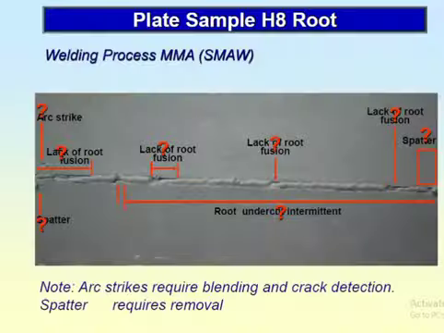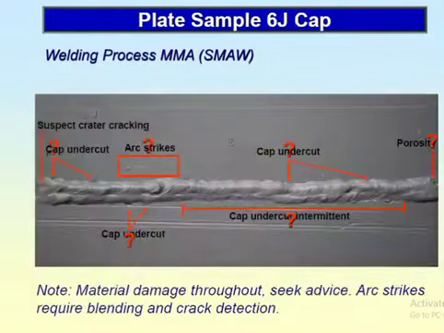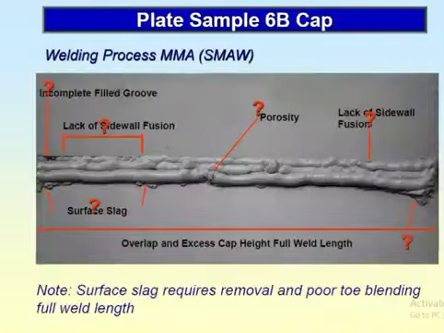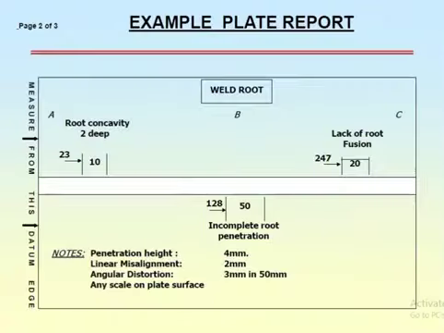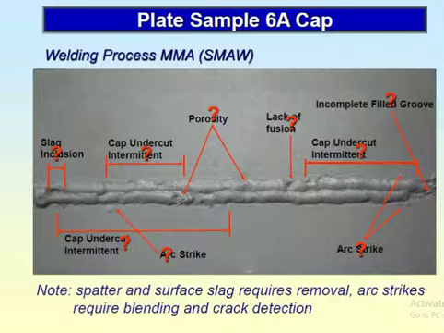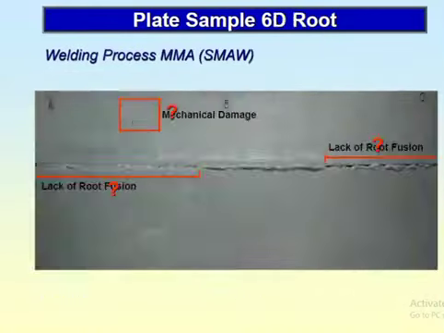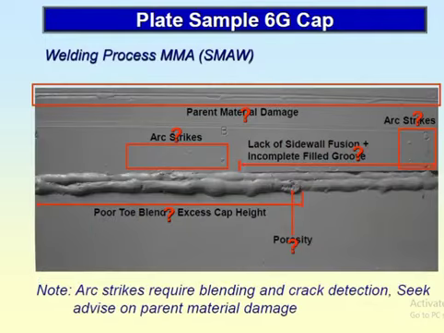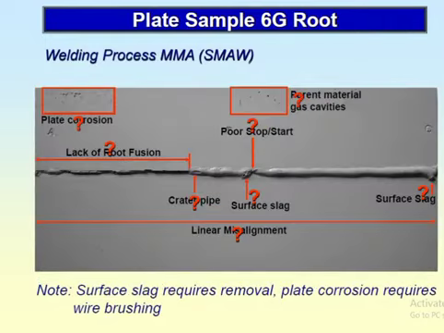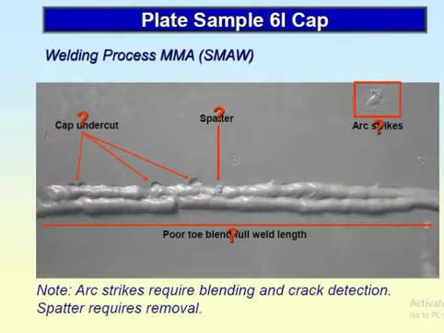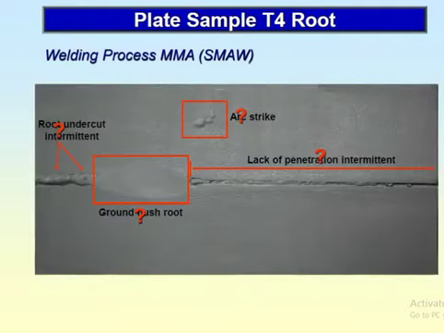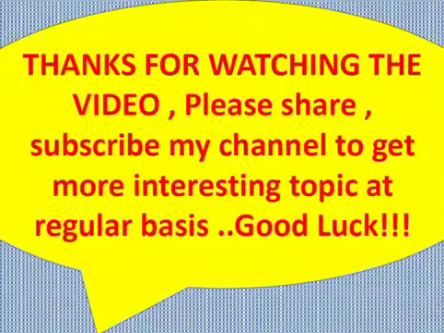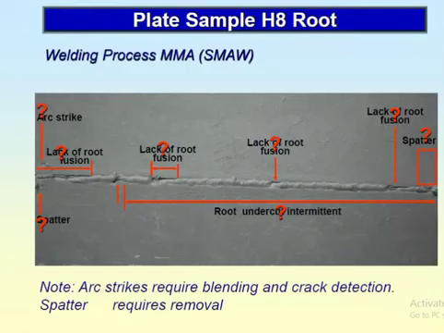So I think if you read from beginning to end thoroughly, if you watch the video properly, all people will understand how it is coming, how the defect looks like, and how it is measured. So this is very helpful for those who want to do the CSWIP 3.1 welding inspector.